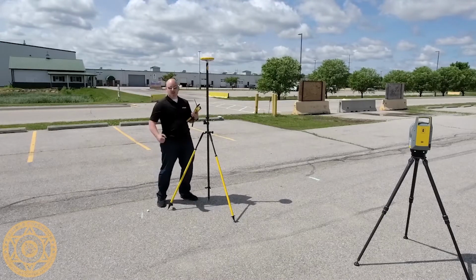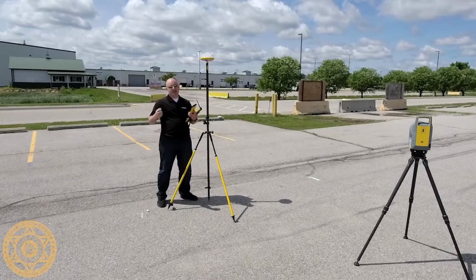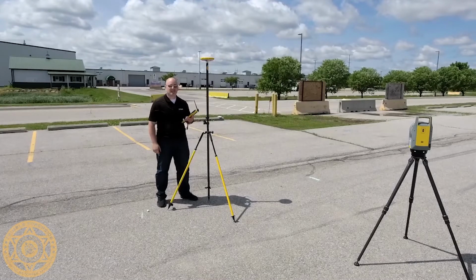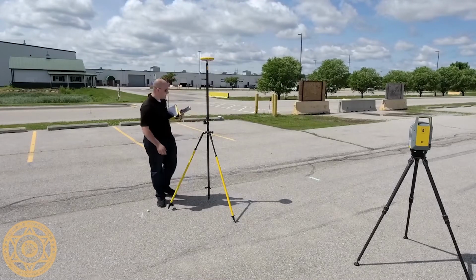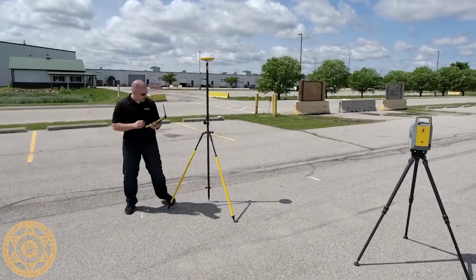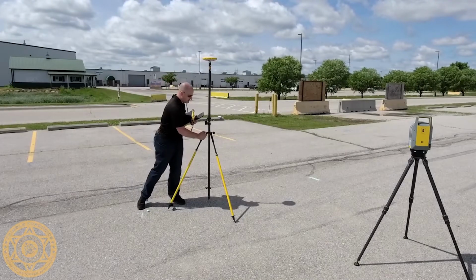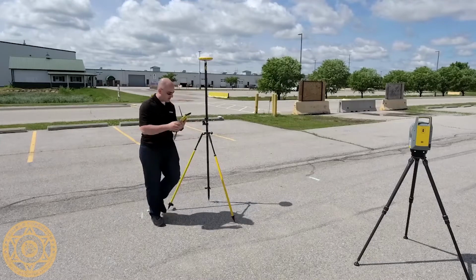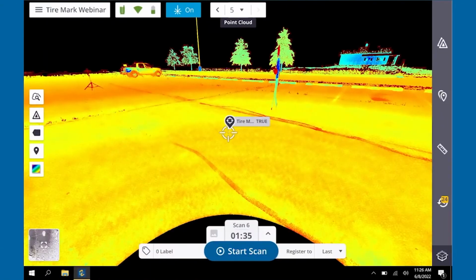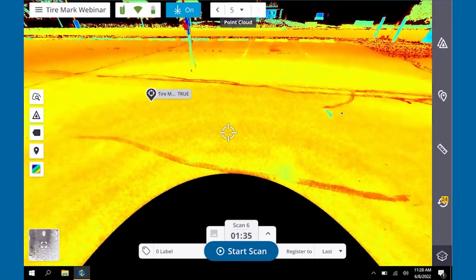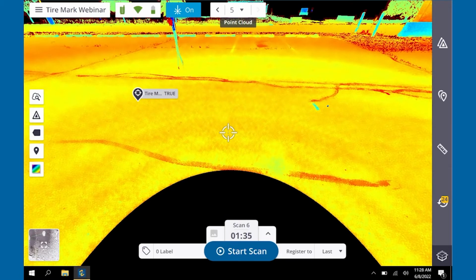And GNSS is another way. You can come out and place a definitive point on a spot and say, this is where that tire mark began. So what's interesting here is we need to take a measurement. Let me get this bumped down just a little bit. Okay, so what I'm going to do here is take a measurement and show you guys how much tire mark we're actually missing.